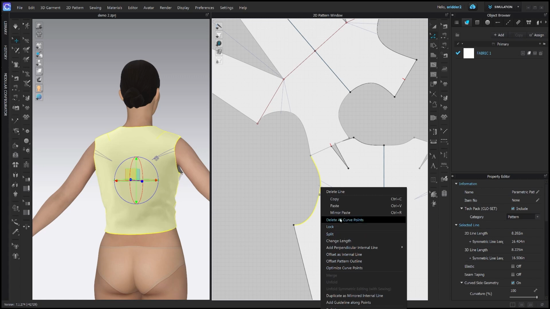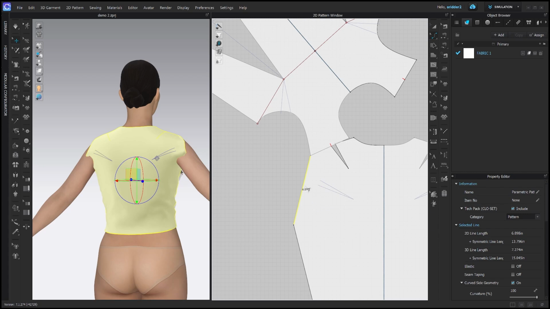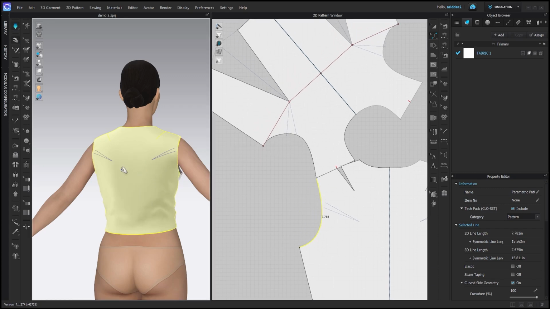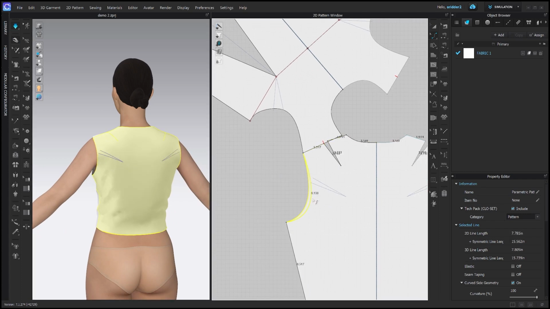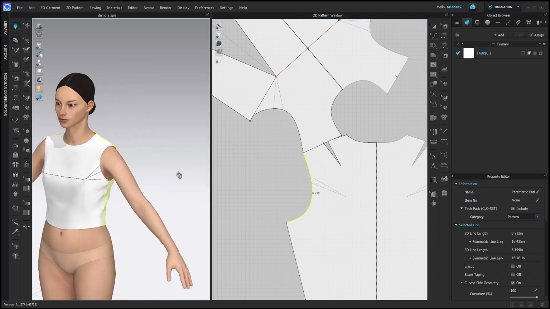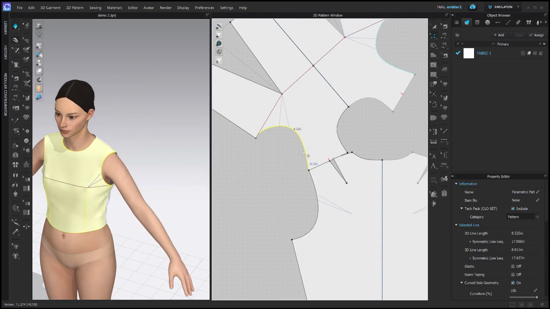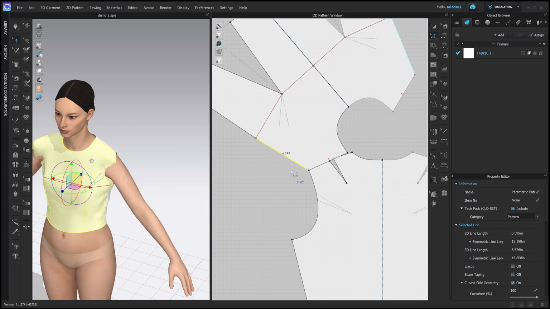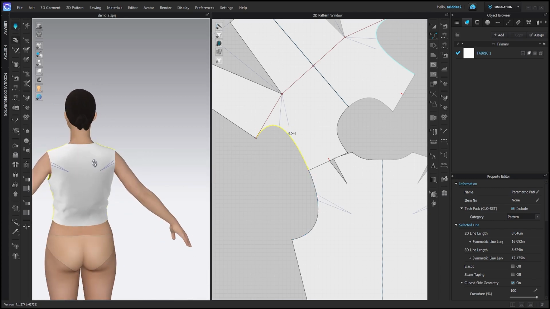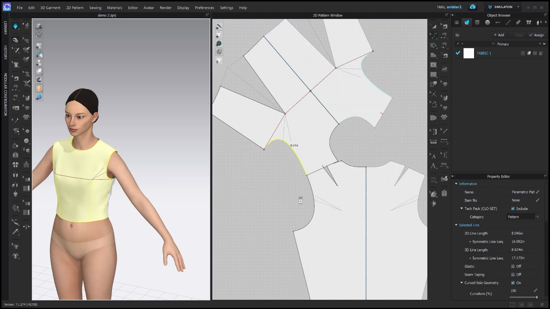which is handy when you go to grade the pattern because it can calculate it better than the Bezier handles. But since I'm still working on it, I want to go ahead and delete all curve points and redraw that armseye with the curve tool or the C key command. So I can go ahead and draw that armseye like that. That's pretty close around the back, but let's see, I might drag that a little bit more, and that looks better. And then the front, I want to do the same thing. When I click on it, no Bezier handles, so I'm going to delete those curve points and draw that armseye, keeping in mind that I want a nice smooth line here. So that looks pretty good now. That looks much better than it did before.